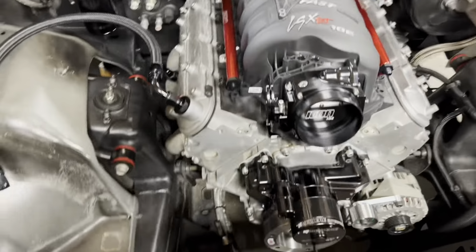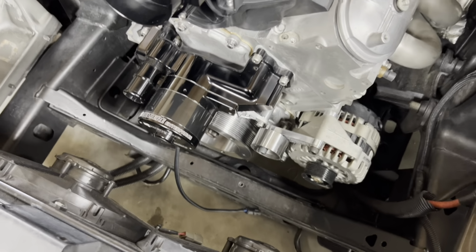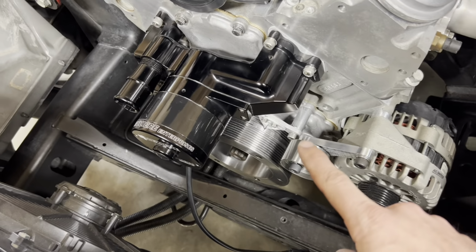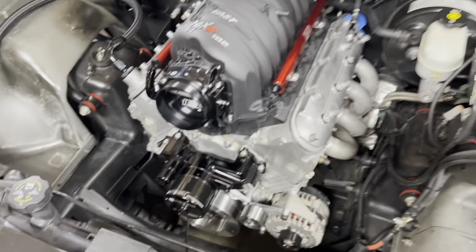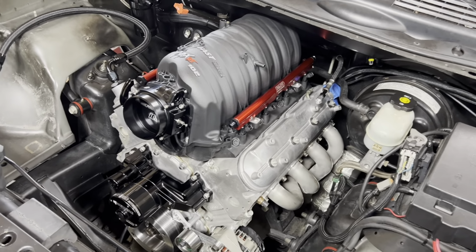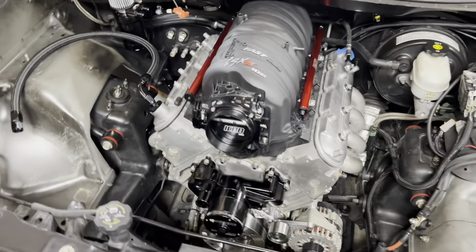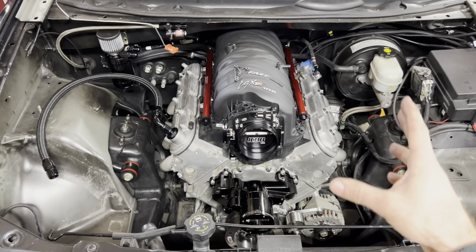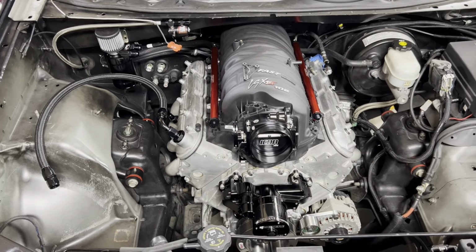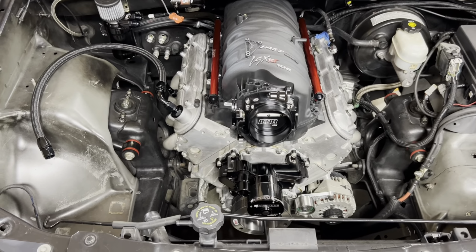Catch can, throttle body, of course we got this from Motion Raceworks, and this is the Warp Speed alternator bracket. Got the Motion Raceworks timing pointer down there. Hopefully, at some point, we can get a set of their valve covers on here. It's definitely on my bucket list, and, man, I'm saving my pennies to make it happen. But, guys, I'm very, very happy with how all this is coming out. It's super clean. Once we get the rest of these AN lines made and tucked in, it'll flow really well.